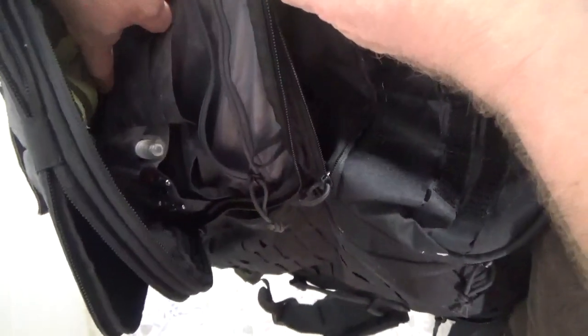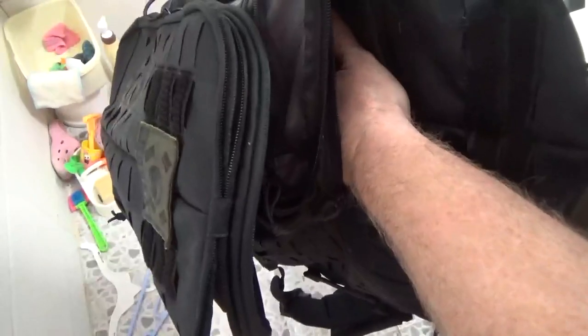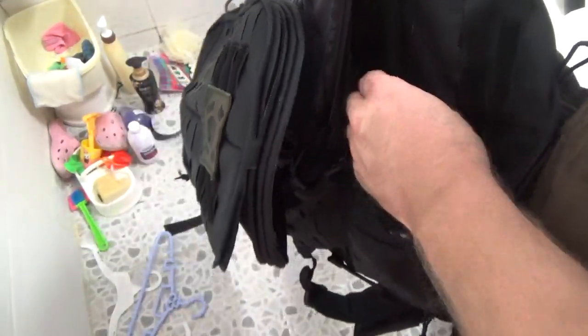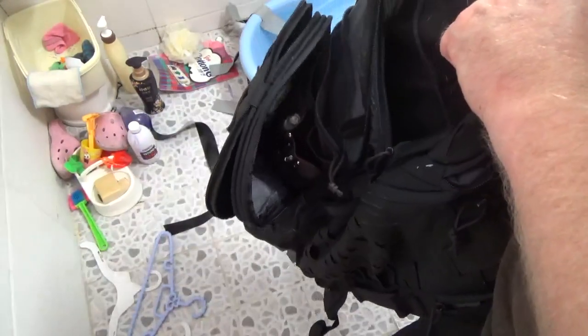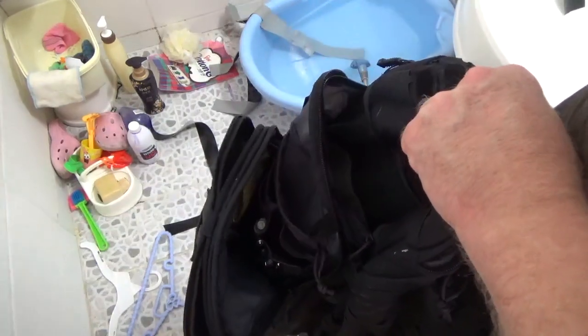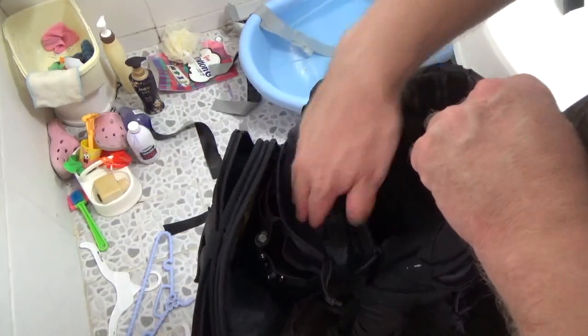anything, which is good. Because this one compartment right here had water, literally a water puddle at the bottom. This one doesn't. That's good news, because this is where I actually keep a lot of my bank book and stuff like that. So, that means if you have your bank book, your passport in a compartment like this, it will probably hold up well against water, snow. It's winter time, you know, we're really getting close to winter.